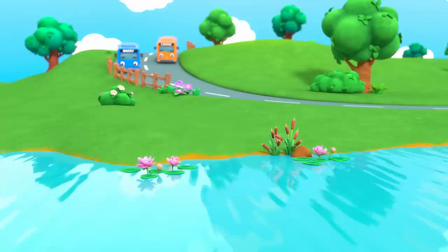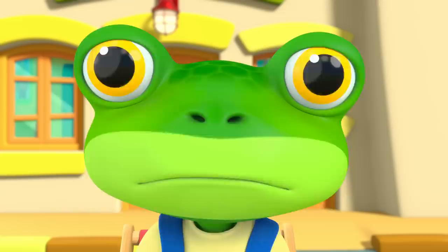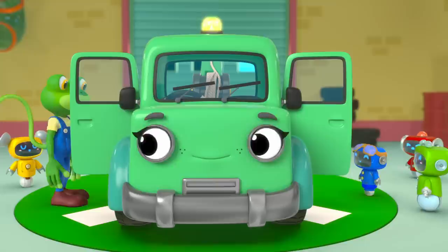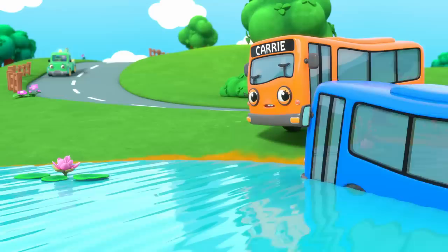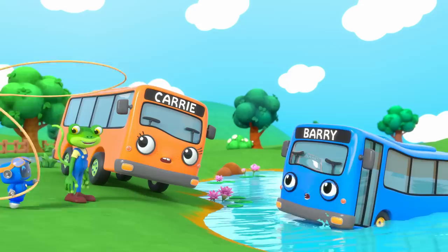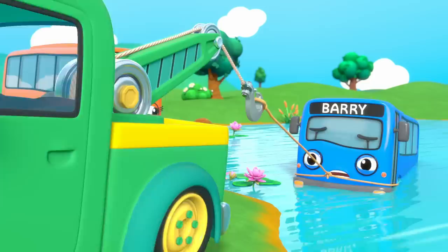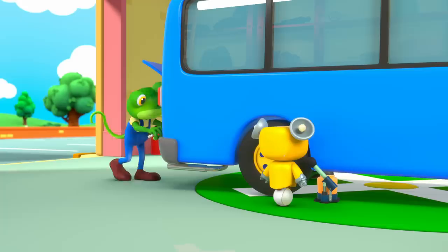Oh no! Barry's crashed! Quick, Mechanicals! We need to help! Go, go, Tilly Tow Truck! Don't worry, Barry. We'll soon have you out of there. Blue? Yay! Let's get you checked over. That's strange. Your engine won't start.